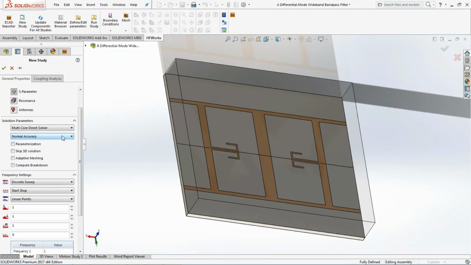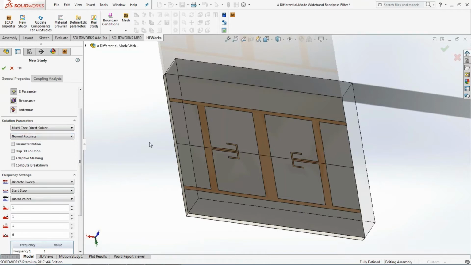As you know, HFWorks is based on the finite element method. If you use the high accuracy, we will use higher order elements to run your simulation. So the accuracy with the same number of elements will be higher than normal accuracy.